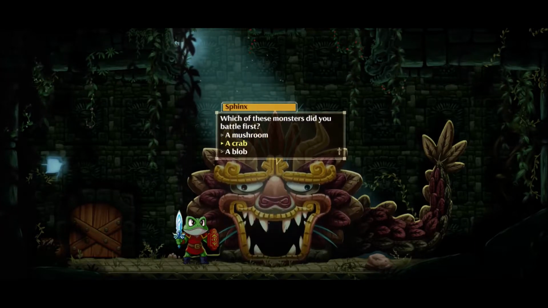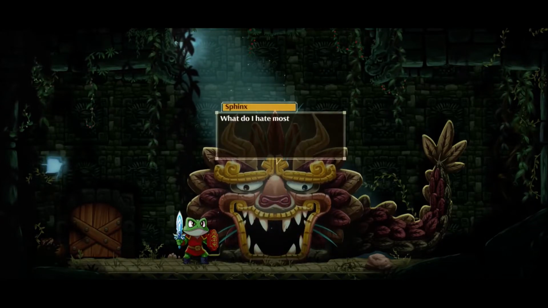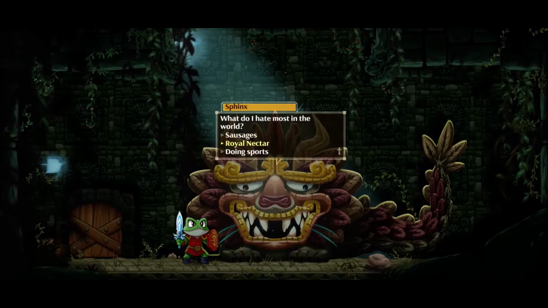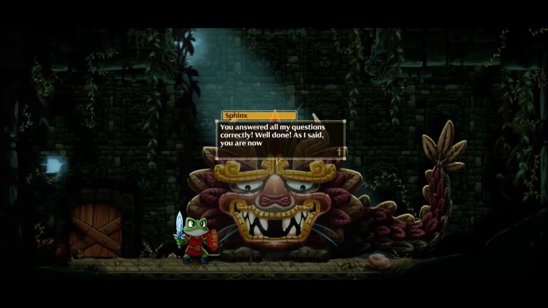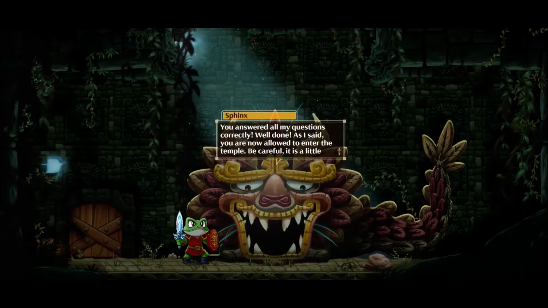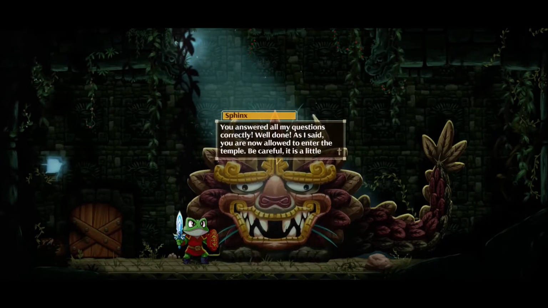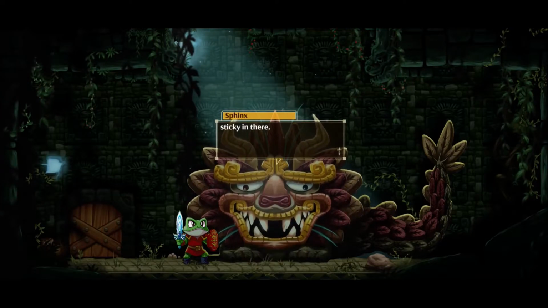A crab? Okay, here we go. What do I hate most? You hate sausages. You answered all my questions correctly. Well done. As I said, you are now allowed to enter the temple. Be careful. It is a little sticky in there.